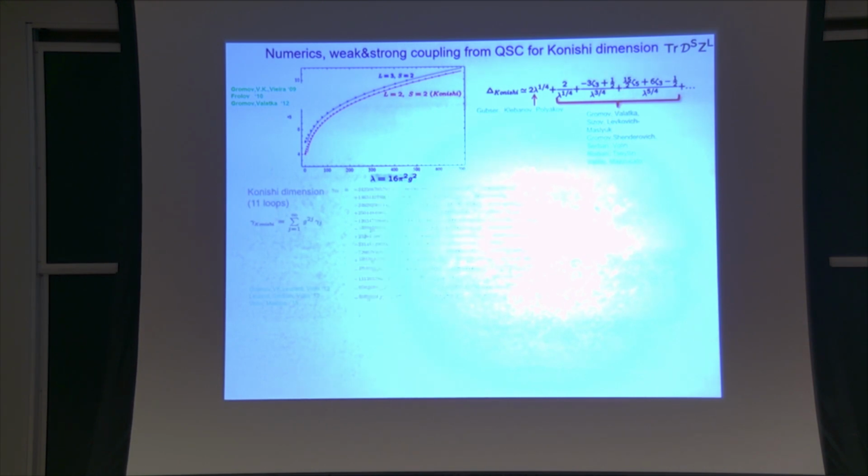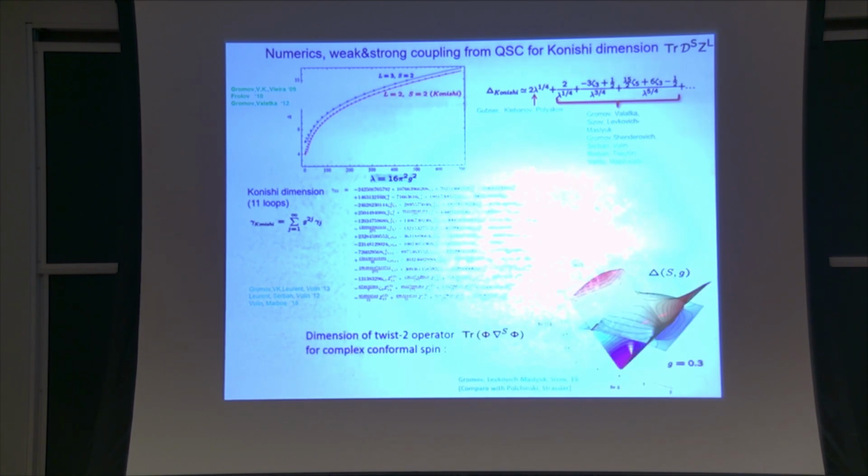It's much more complicated than weak coupling, where we can algorithmically generate results, for example for Konishi, this is 11 loops from these papers. It's the 11th loop even, given all in terms of zeta numbers. And this beautiful picture is from the works of Gromov and collaborators, who invented an ingenious numerical way to solve this quantum spectral curve up to 50 orders, 100 orders, whatever precision you want.